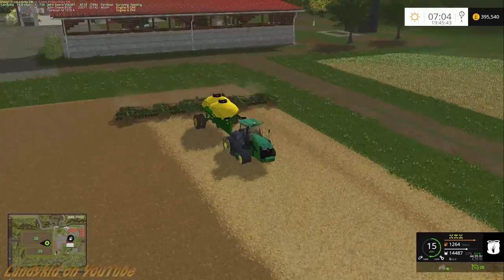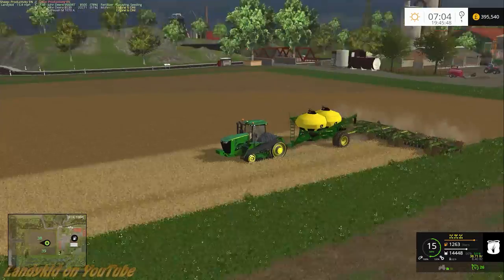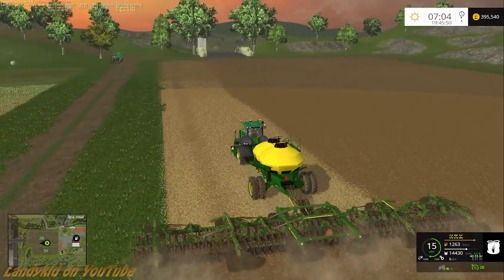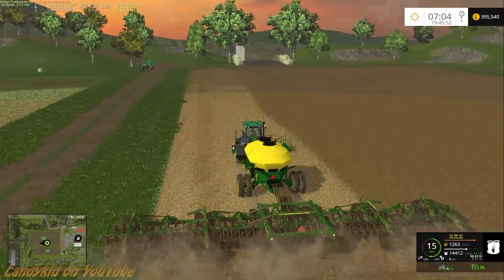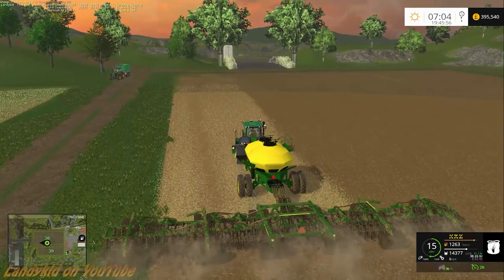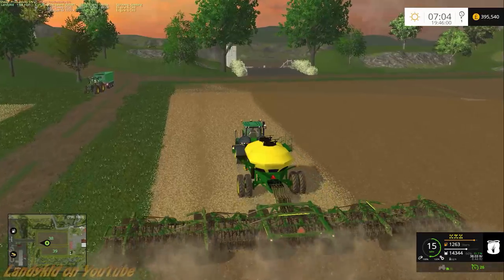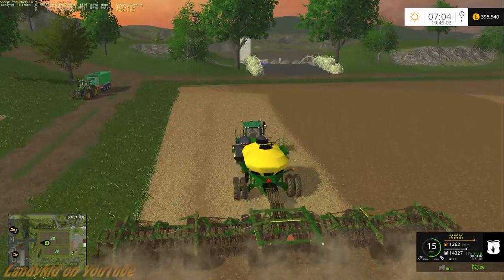You have to refill it every 5 seconds. Jeez, that'll get old so quick. That's why you don't see me using these solid manure spreaders a lot, because you just have to refill them constantly. Not unless that Homer pack can hold that and it can unload into them. I don't know.